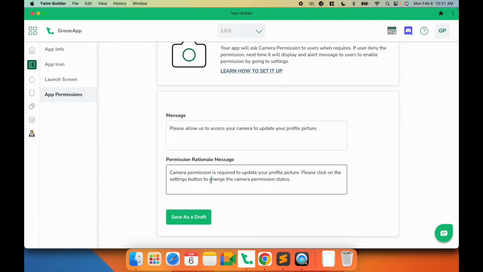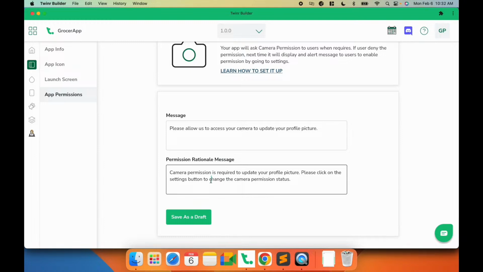So what does this mean basically? When the alert pop-up is displayed on the screen, there will be two buttons, a cancel button and a settings button. When the user clicks on the settings button, it will directly bring them to your application settings, where they will see the camera permission is disabled right now, and they will just toggle the button and enable the permission.